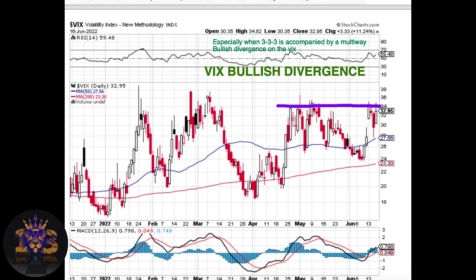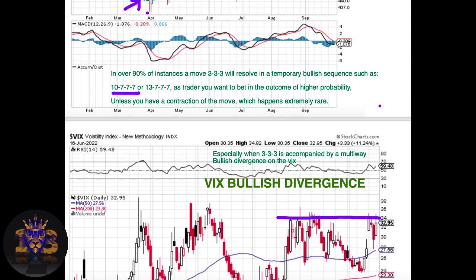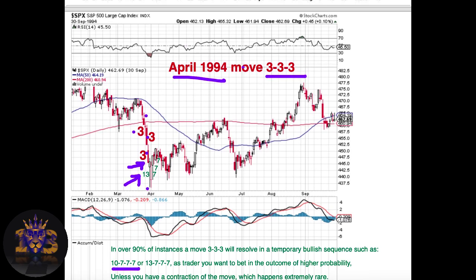And what would happen in most instances, just like I pointed out on this 1994 example, is you would have multiple moves higher, right? These are huge size candles. The key word here is the huge size candle. So for example, the last 3 candles size-wise, this move 13 candle is even bigger.